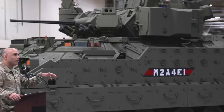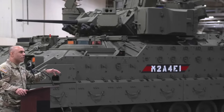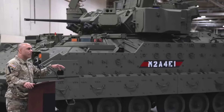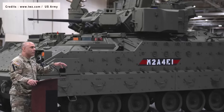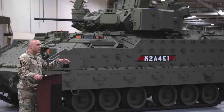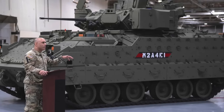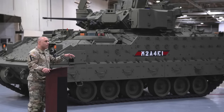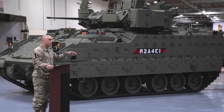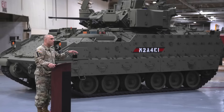The U.S. Army recently unveiled a new variant of the Bradley Fighting Vehicle. The Army rolled out the M2A4E1 iteration, according to recent social media posts from the Service's Program Executive Office for Ground Combat Systems. While there are several enhancements in the latest variant, the most important one is the integration of Israeli Iron Fist active protection system. The M2A4E1 also features an improved high-definition forward-looking infrared gunner sight and an environmental control unit to prevent heat stress for dismounts. Defense Updates analyzes how Iron Fist would elevate the protection level of the latest Bradley Fighting Vehicle.